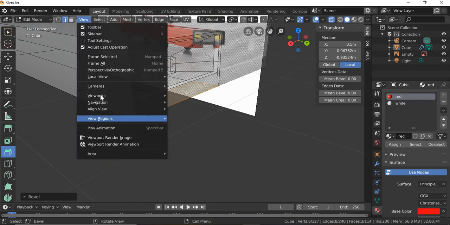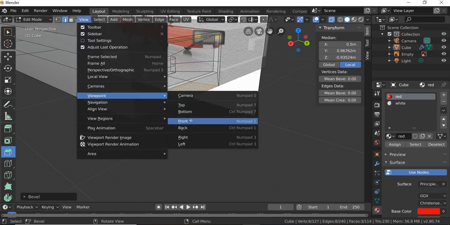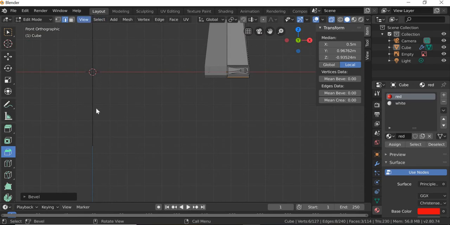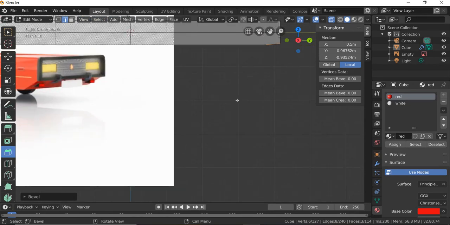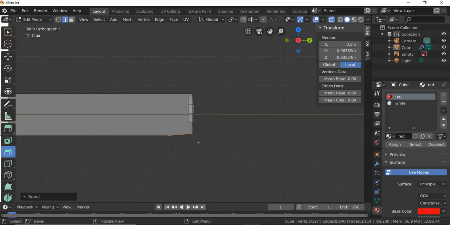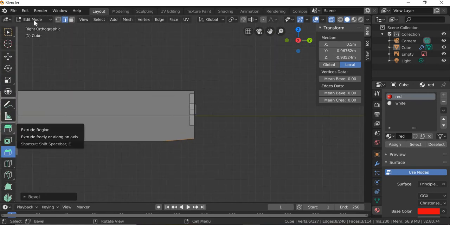Okay, viewpoint front, viewpoint right, and then vertex mode.